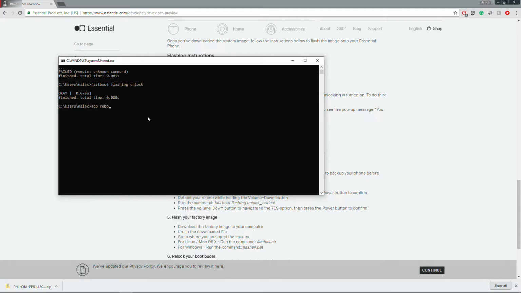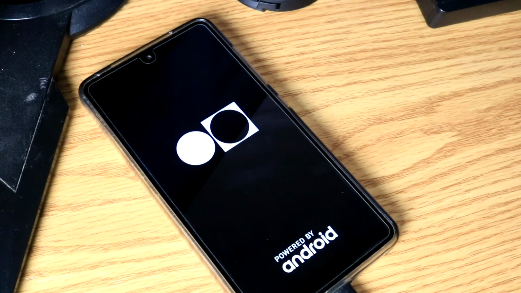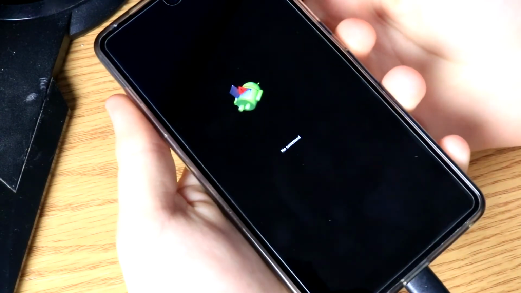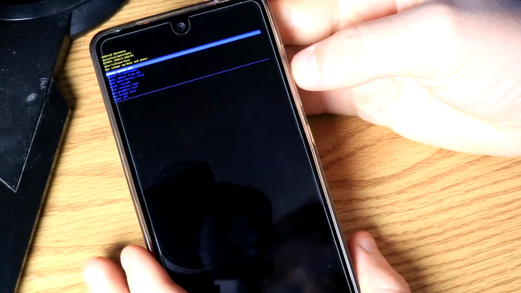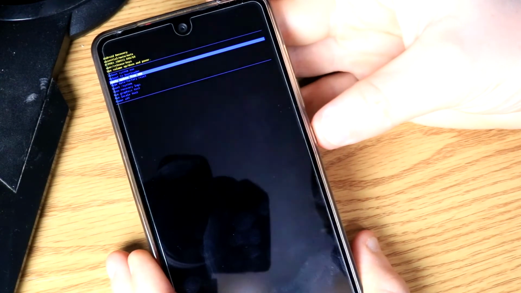Okay, now that that awkward silence is over, we're going to type in adb reboot recovery. That's going to put the phone into recovery mode, as you'll see right here. You're going to have the nice little Android to greet you, which is a good thing. Despite what you might think at first, you hold the power button, click up, and then you'll have access to this menu, where you scroll down and click on Apply update from ADB.